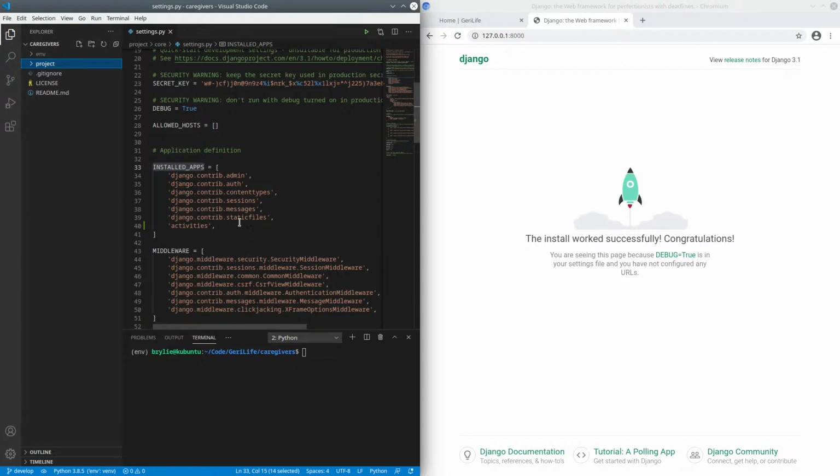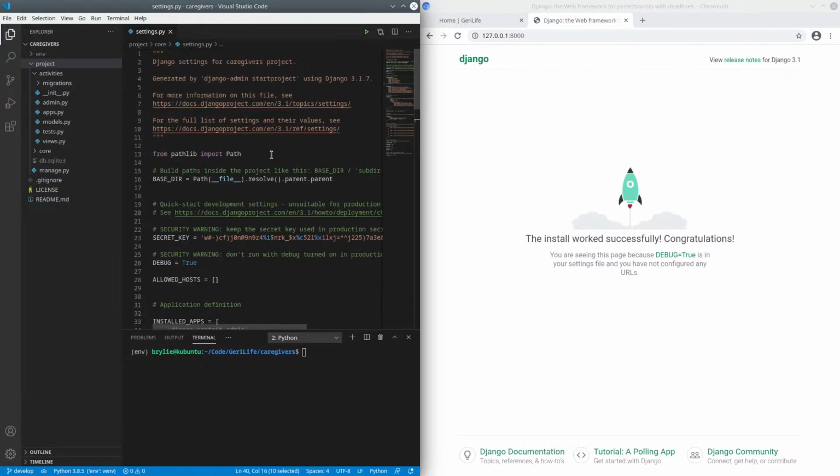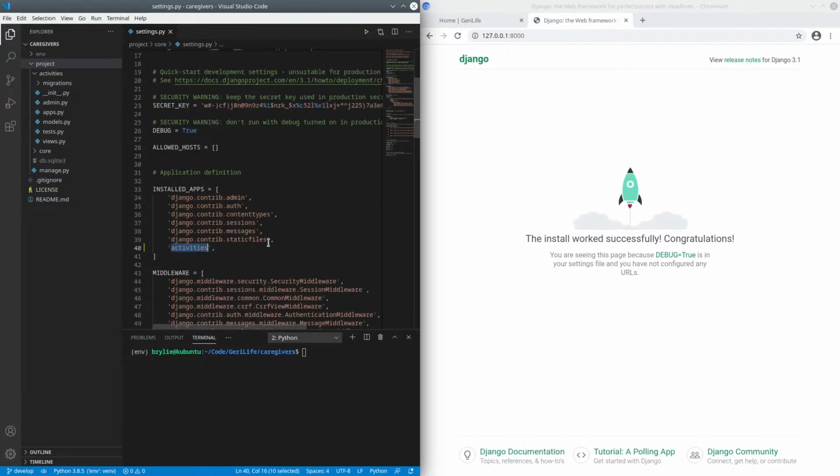When you're trying to load a module, it says it can't detect it because it's looking in the env and relative to the root directory, perhaps. In any case, every time you scaffold an app, you need to just add it to your installed apps. And I'm going to leave everything else alone for now.